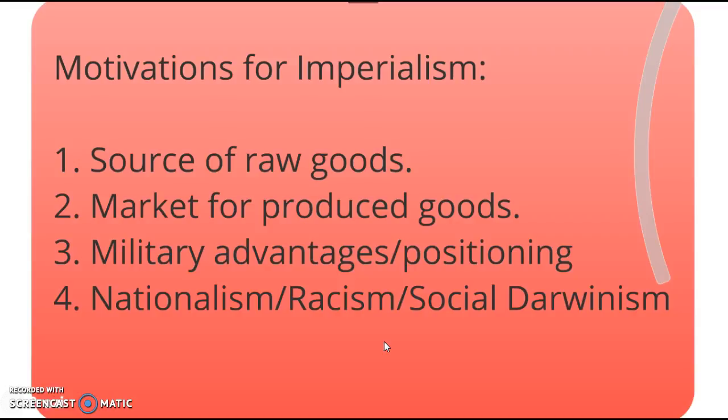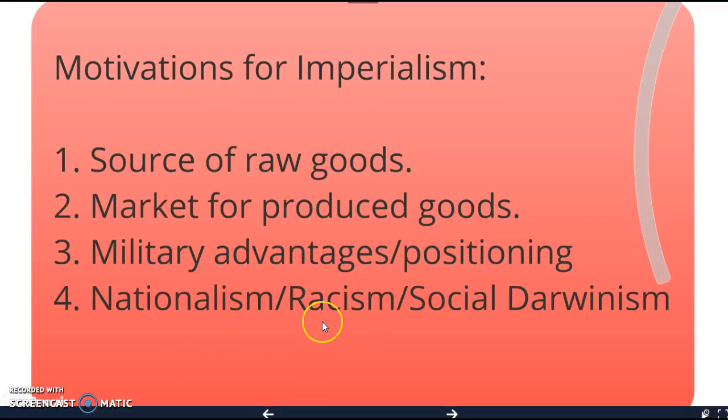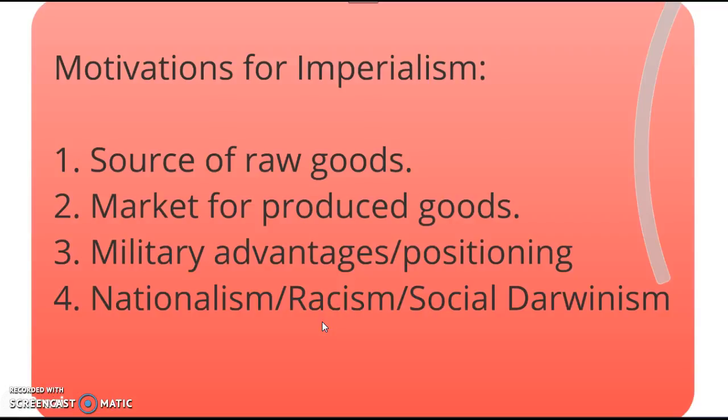animals should take over. So, Britain, for example, is going to argue, obviously, we are fitter because we have more technology, we have the Industrial Revolution, and we have a bigger military, and we have more advanced medicine. Therefore, we are better, and it's okay for us to take over these smaller, poorer, less developed countries. But it's all tied to racism and nationalism, which we've also talked about a lot.